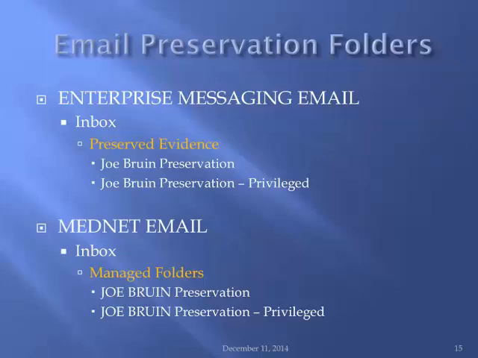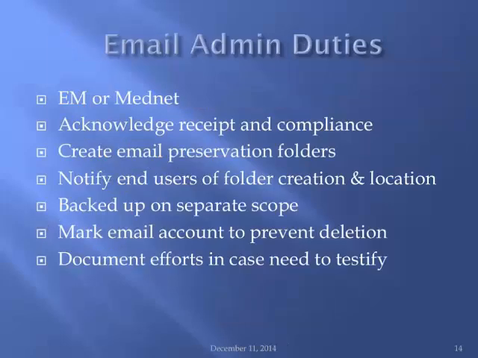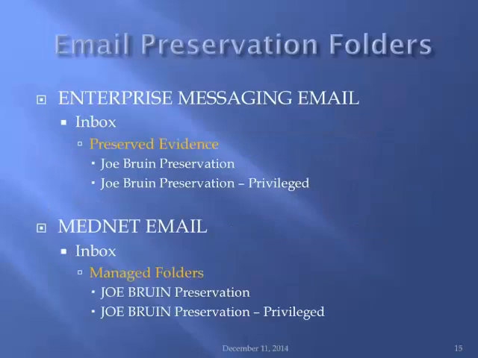Can you go over once again what should go in preservation of evidence, what should go in Joe Bruin preservation, and what should go in Joe Bruin preservation privileged? Sure. So the question is, what goes in the preserved evidence folder, what goes in Joe Bruin preservation, and what goes in Joe Bruin preservation privileged. The top folder, either if it's preserved evidence or managed folders, is just a top folder. Nothing goes in there. The custodian's documents are going to go into either the preservation or the preservation-privileged folder.